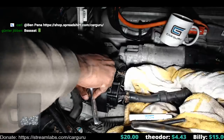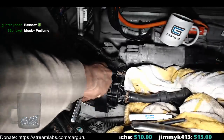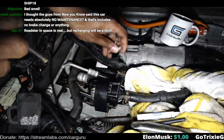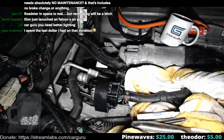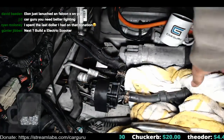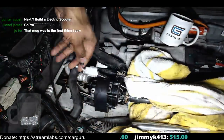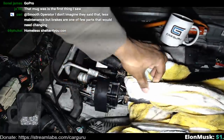I have a question. Someone brought up a good point, right? About the Roadster in space being fake. How was that photo taken? I have no idea. I'm not insinuating anything, but like, how was that photo taken? That photo almost seemed too perfect. Does anyone think it's fake? I mean, I don't know what to think. I didn't do enough research on it because I don't really care that much. But, you know, what's up with that photo? Is that picture fake? I know the Roadster probably did go to space, but I don't know. That picture looks kind of suspect, right? It was just too perfect.